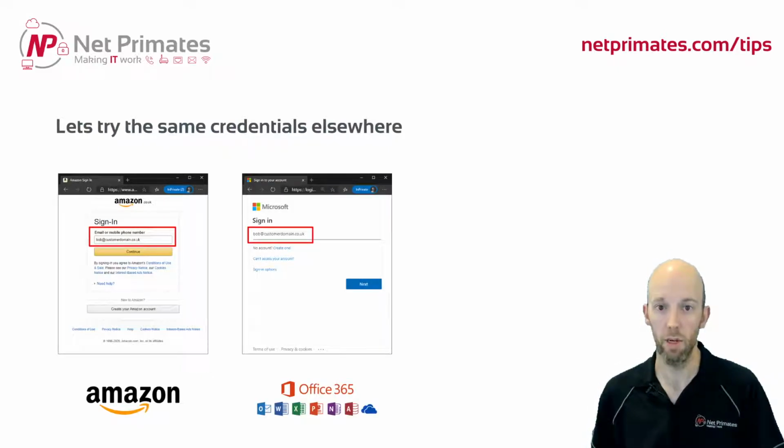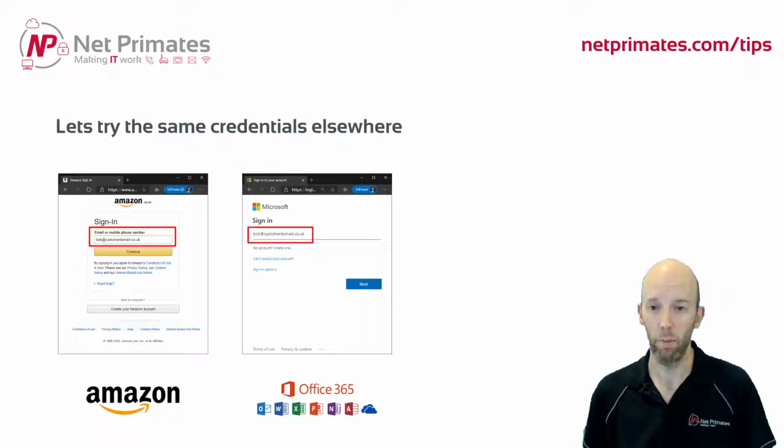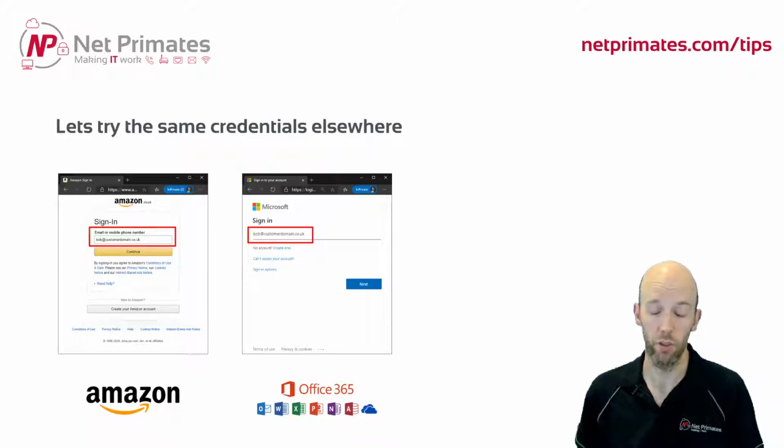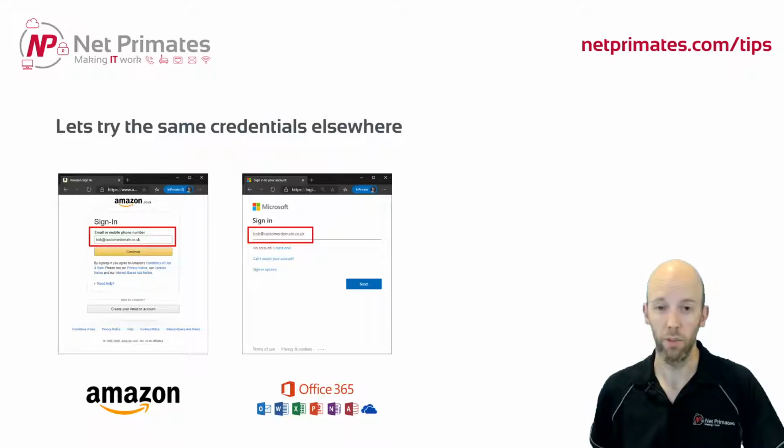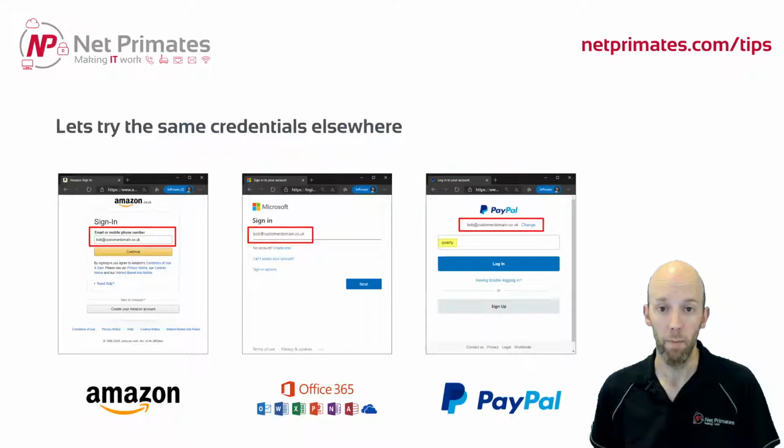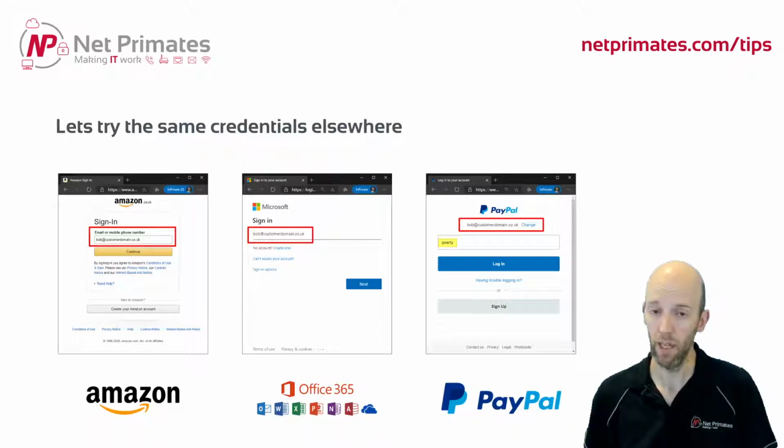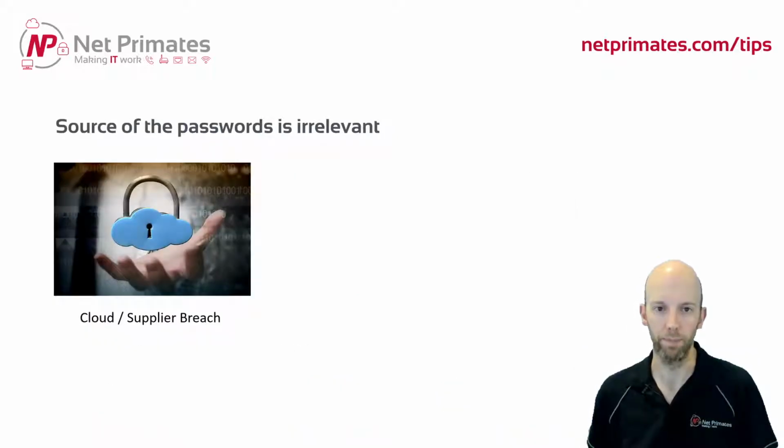See if I can log into Microsoft Online, massively popular email service, and maybe there's some company files stored up in SharePoint as well. Bob at customer.co.uk and QWERTY again. Maybe Bob's got a PayPal account with some cash in it that I can just transfer to another service or withdraw to my bank account. So those are just three very quick examples. But obviously the concept is the same. Once I've got a username and password combination that I know, it's very, very easy, even programmatically, for me to try logging into these other services from elsewhere.